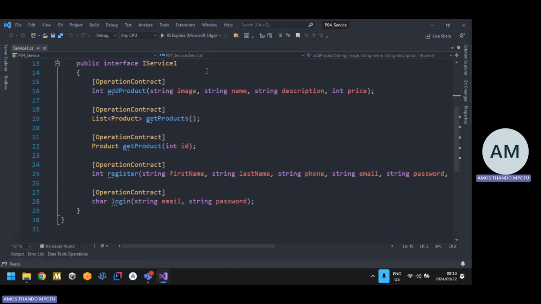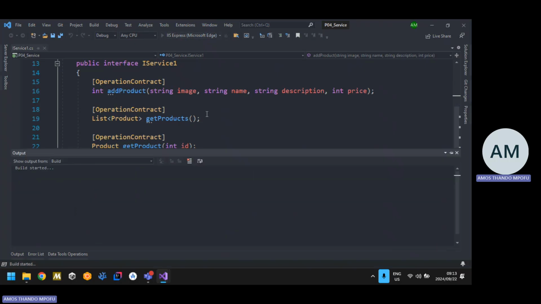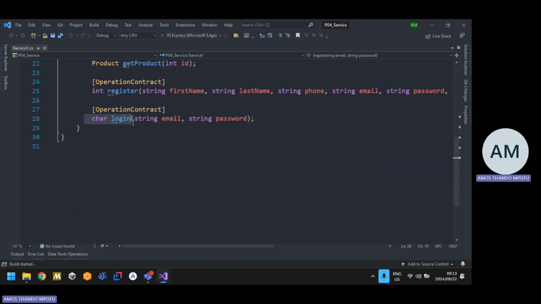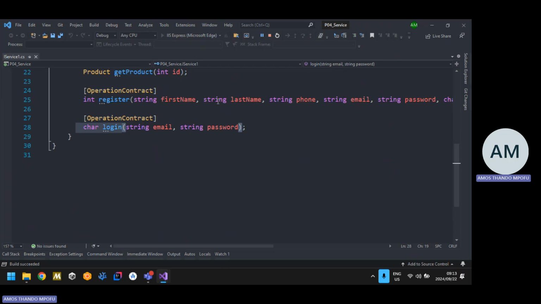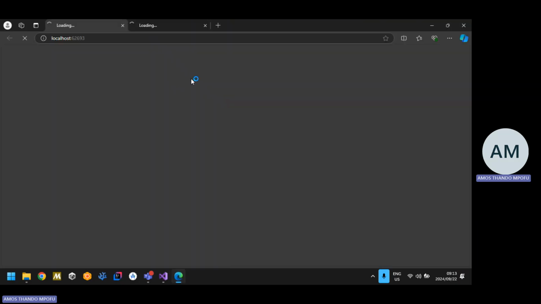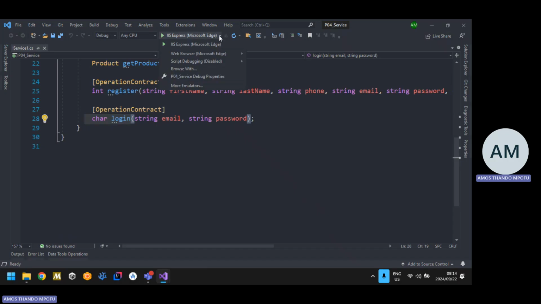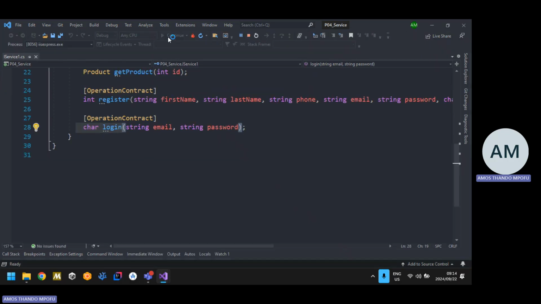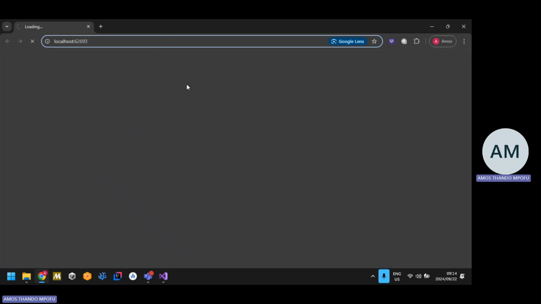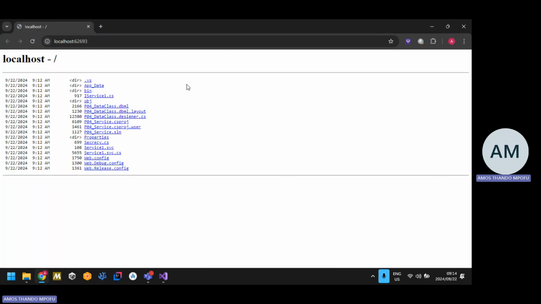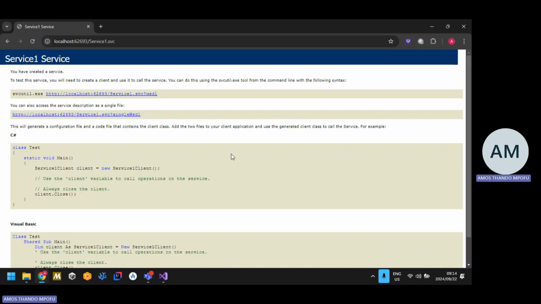So these are all the methods. I chose a different approach. I returned a char here. Okay. Yeah, you can implement it in whatever way you want to implement it. That's totally up to you. Let me switch the browser to Chrome. Because the Chrome browser is a bit better. There's a lot of functionalities.